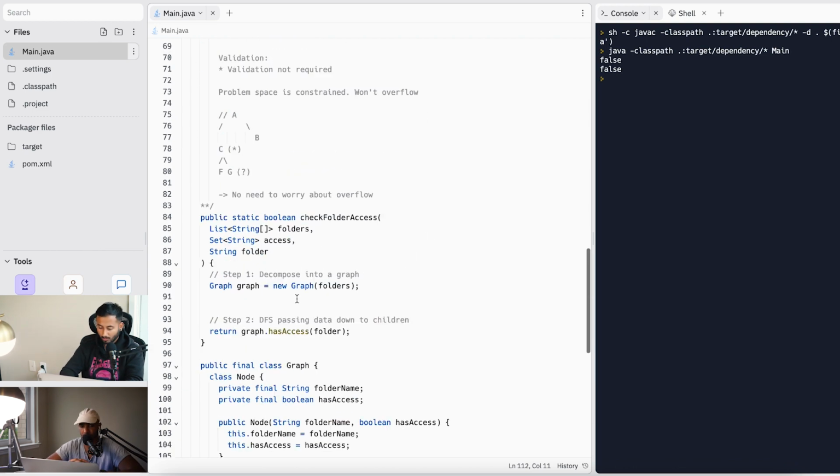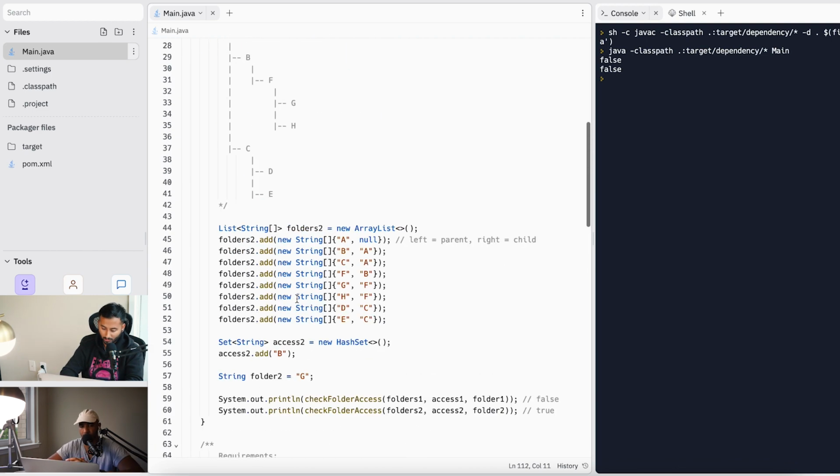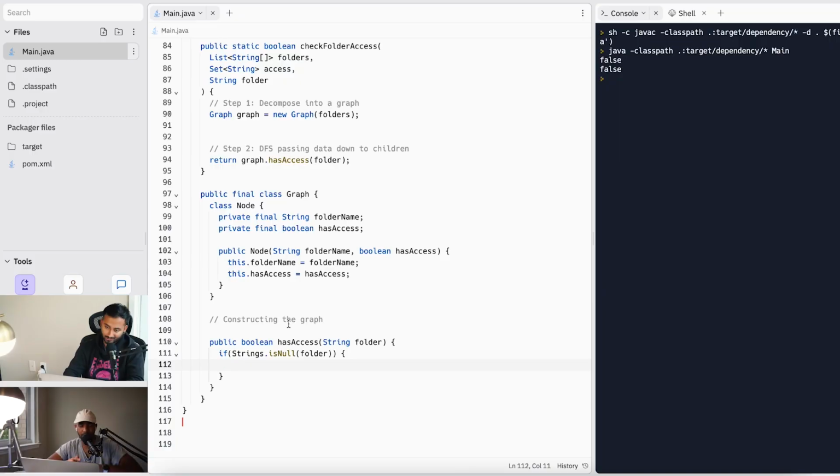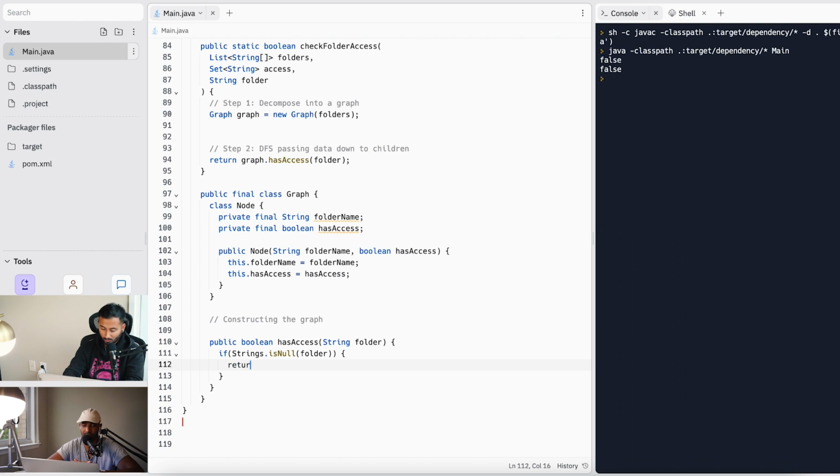No worries. Okay, so just in terms of the validation, could you ever ask for a folder that was empty? What do you mean empty? Like the identifier itself was empty. Do I have to do any kind of validation? No validation where the identifier would be empty. Okay, cool. So I can just drop that. You can leave that, it doesn't matter. If it was empty, it would always be false because it doesn't exist.